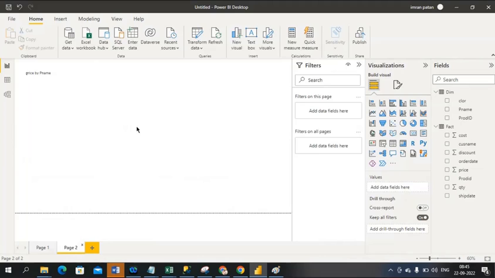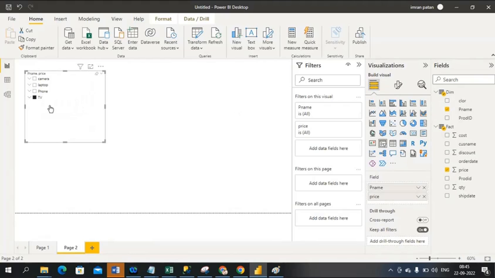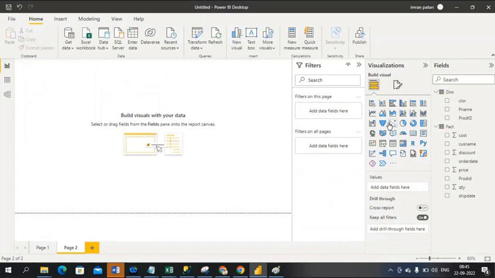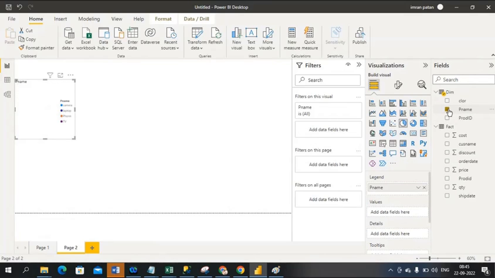Now the filters here I'll keep in the slide. Sorry, control Z. So I'm taking this pie chart, presenting product name and price.